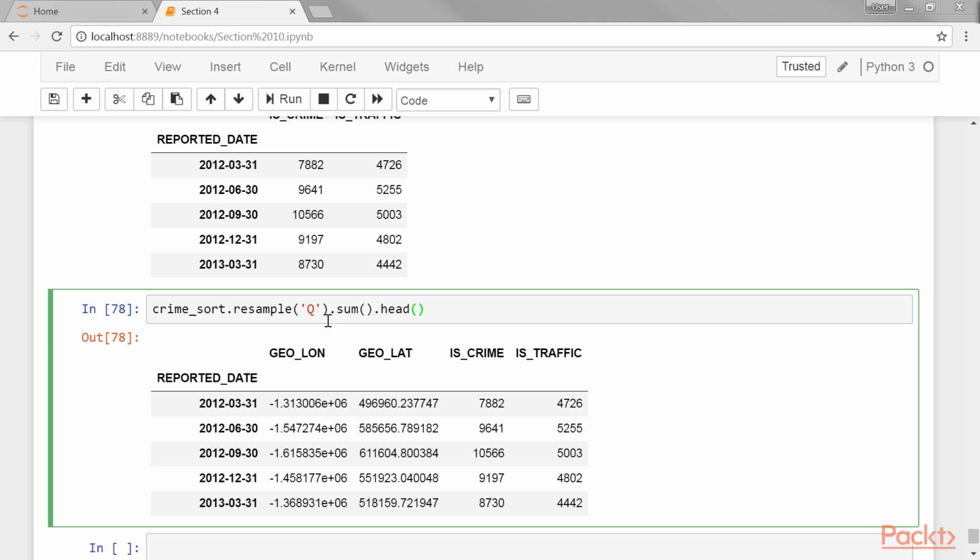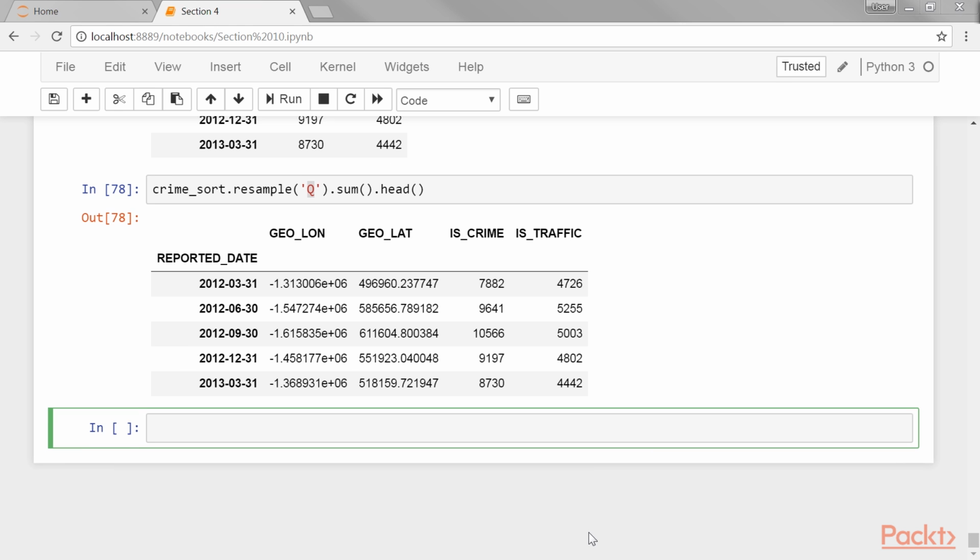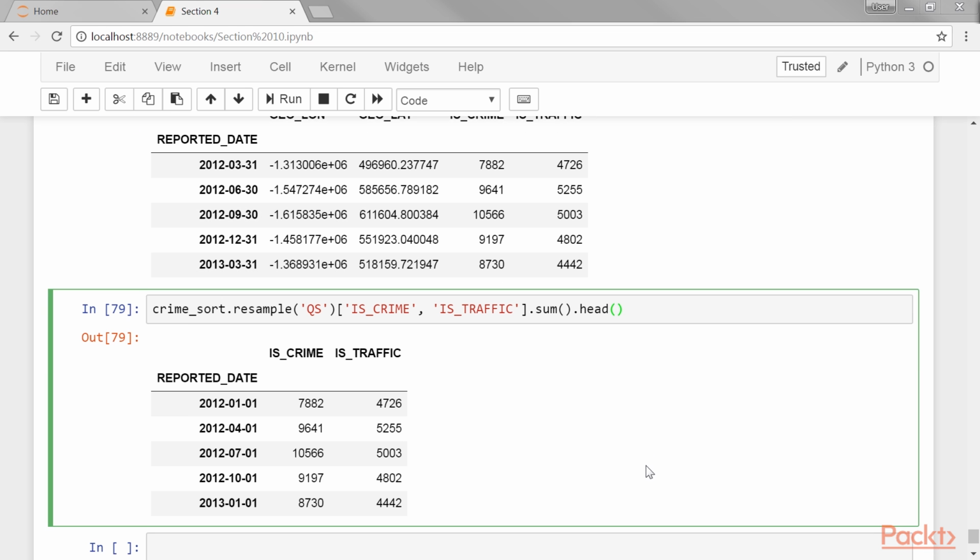By default, the offset alias Q technically uses December 31st as the last day of the year. The span of dates that represent a single quarter are all calculated using this ending date. The aggregated result uses the last day of the quarter as its label. Let's use the offset alias QS to represent the start of the quarter, using January 1st as the first day of the year. You can see that it returns January 1st as the first day of the year.